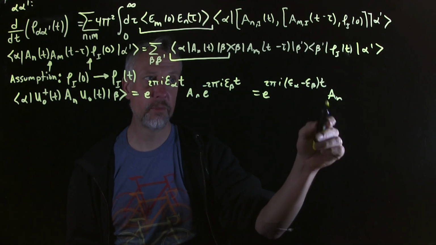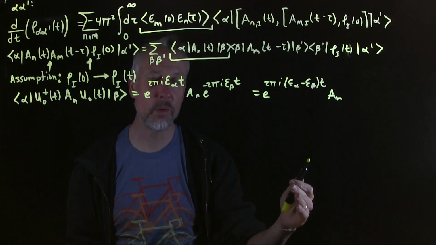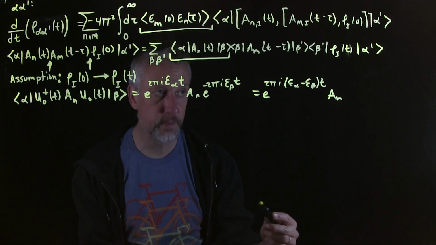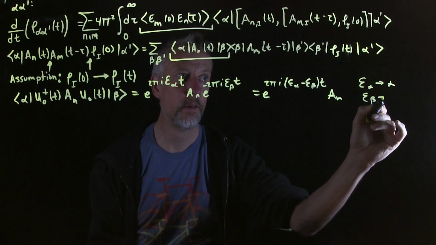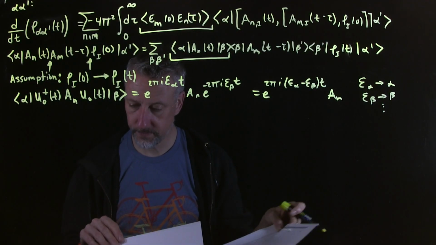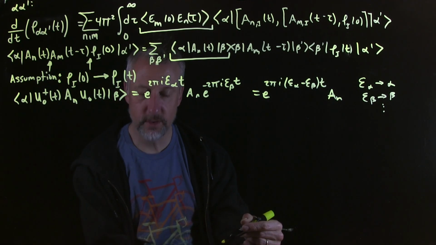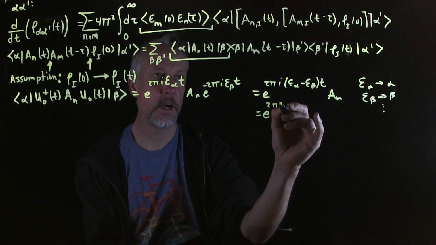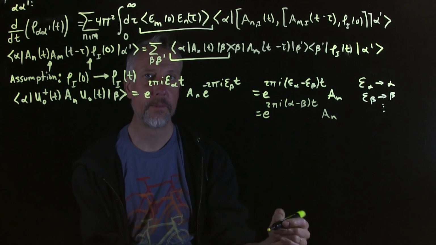And then it's multiplied overall by this operator here. And the operator, of course, is going to have to have some true operator form, like a dipole moment or something like that, that connects various states in the system. All right, so that's that. Let's make our simplification. So we're going to do epsilon alpha goes to alpha and so on. And that just simplifies the notation a tiny bit. All right. So we can do this again. So if we follow through, then what does that give us? That gives us e to the 2 pi I alpha minus beta an. All right, so that's the first term.